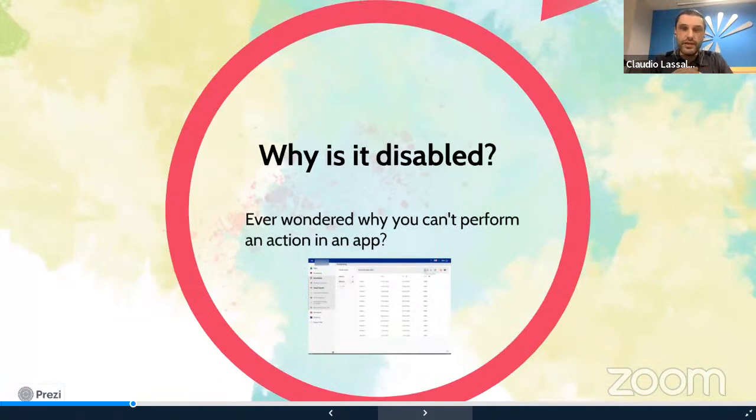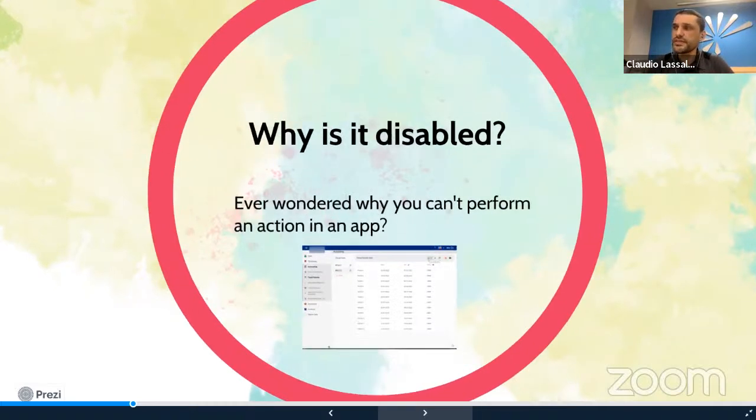So for example, everybody runs into this. I know that I run into it a lot, and it does not make me a happy user of software. Going to a screen in some application or website, and there's something that I'm trying to access that is disabled. And for the life of me, I cannot figure out why it is disabled right now. Or worse still, it's not disabled. It allows you to go through a bunch of stuff and key in some data, only for you to hit the submit button and it tells you, oh, you're not allowed to perform this action. Like, well, you've probably known this all along. Why didn't you tell me that before, right?